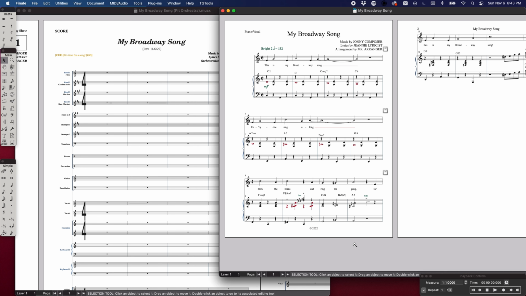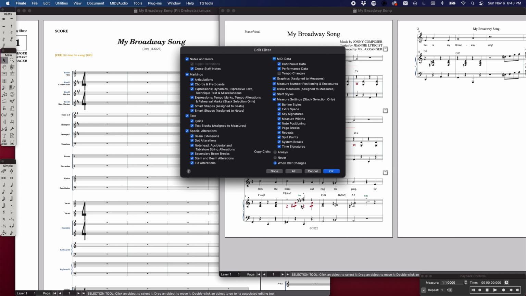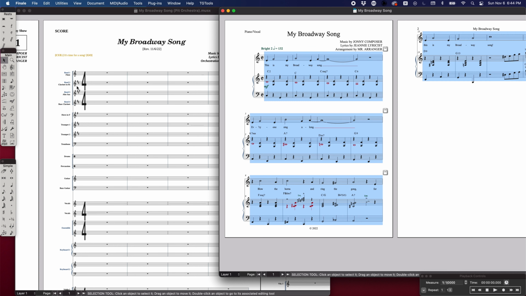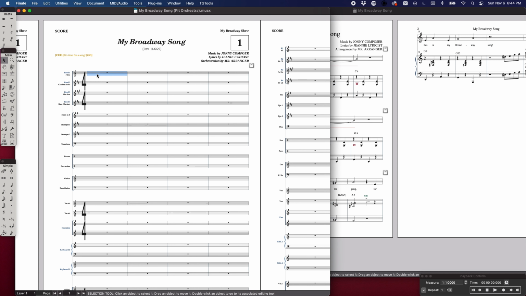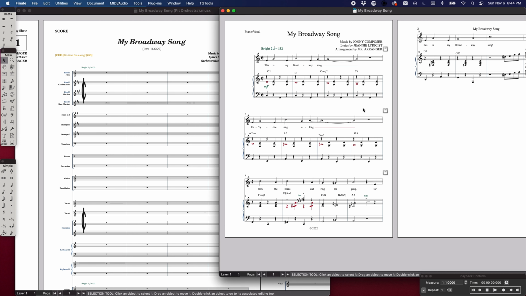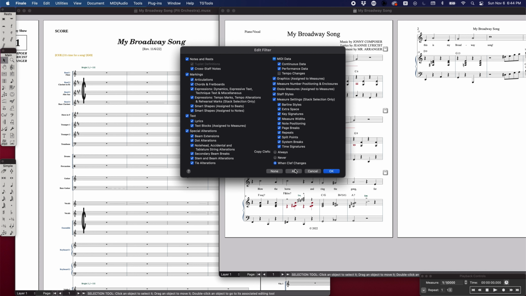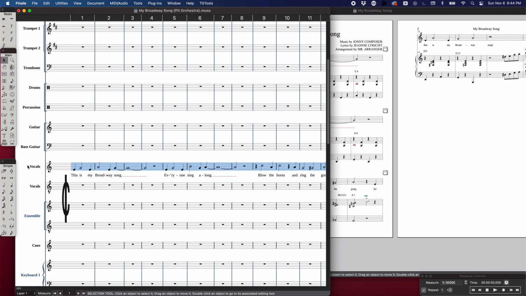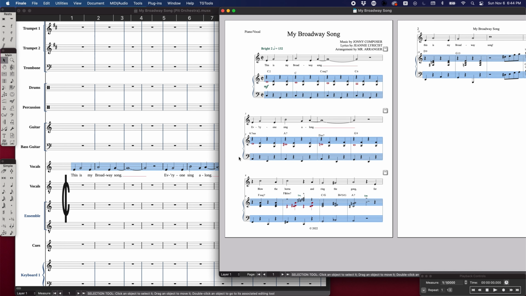Set your filter to only include expressions, tempo marks, tempo alterations, and rehearsal marks, stack selection only, and measure settings, stack selection only. Then, make a stack selection and copy-paste the system objects into your Scoring Express template. Next, set your filter so that all boxes are checked, and then copy each staff into the corresponding staff in your Scoring Express template.